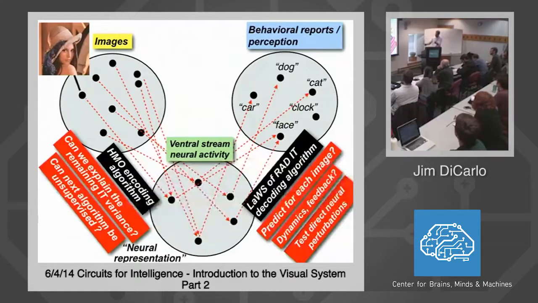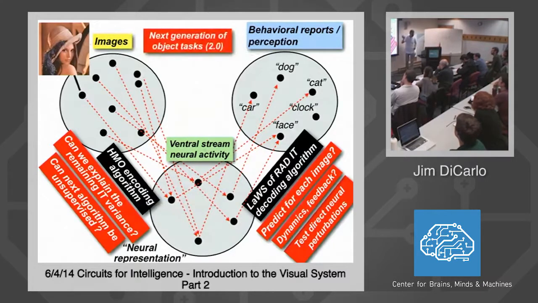We have to make these encoding algorithms. They're just a starting point. I gave you one called HMO. That's just one example in this family. How do we fit the rest of the variants in those encoding algorithms? That's a good discussion to have. Can they be unsupervised or more developmentally appropriate? To Emily's question earlier, these are all open questions, and that's sort of for the field and you guys to chew on. I'm telling you what we've done.